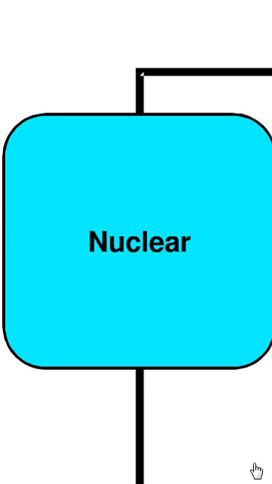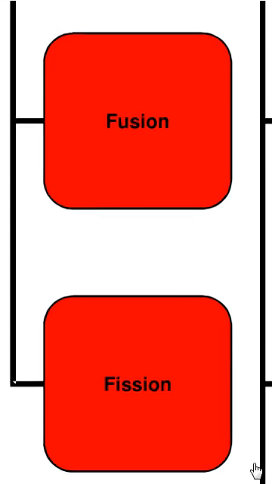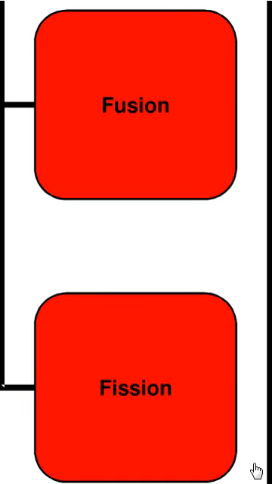The first one I want to talk about is nuclear energy. Nuclear energy is energy caused by the splitting or combining of atom nuclei. And so nuclear comes from the idea of nucleus. Then you have fusion, which is where we combine very light atoms such as hydrogen and helium and carbon to form heavier elements. And then you have fission, where we have really heavy elements such as plutonium or uranium. We actually split it to get energy and to create newer elements or lighter elements as we go along.